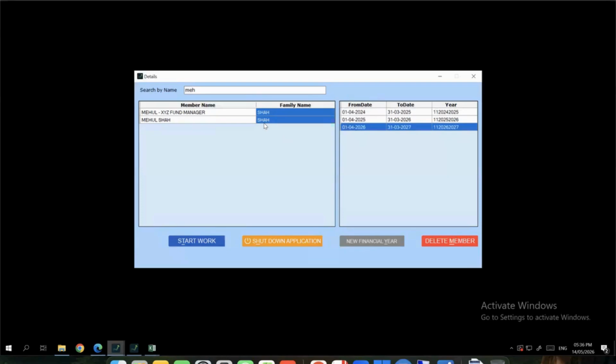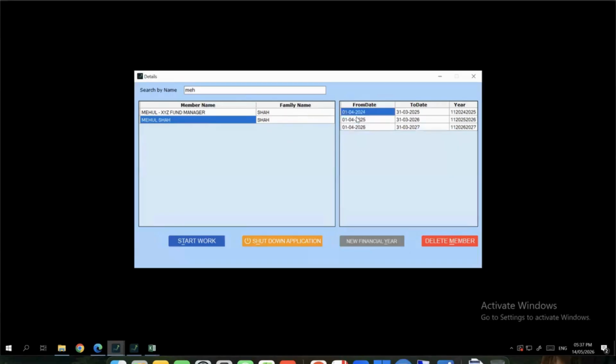So you would be able to view your portfolio holistically at a family level, for example, Shah family. And secondly, you can also preview your portfolio reports at an individual member level. So you can also see reports at Mr. Mehul level, also reports at Shah family level. And every individual, like any other accounting software, has multiple financial years determined to them. So this denotes that Mr. Mehul started his accounting in this software from 2024-25.